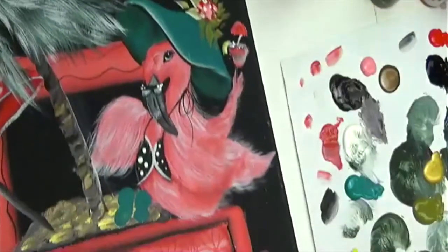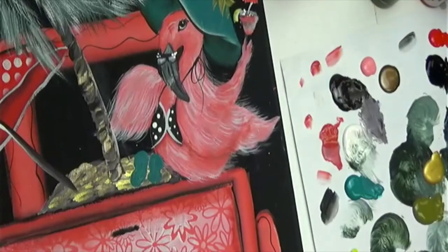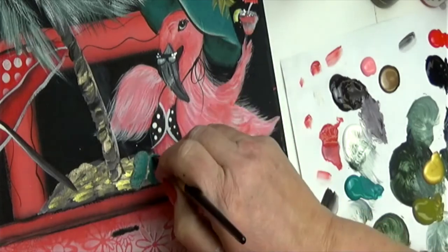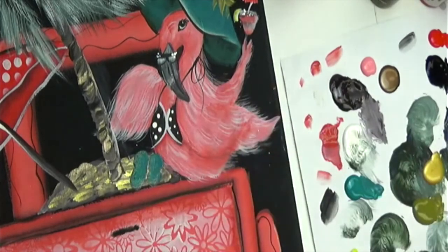There you go. So that's done. Okay, let's go down to the flip-flops. I'm going to shade with the midnight green, and I'm just going to add a shading on the left-hand side of your flip-flop.